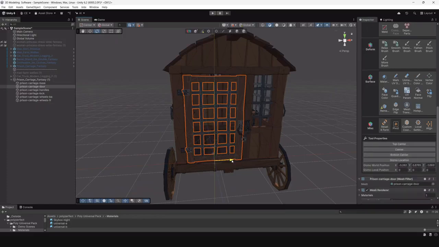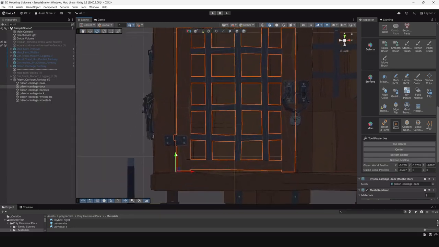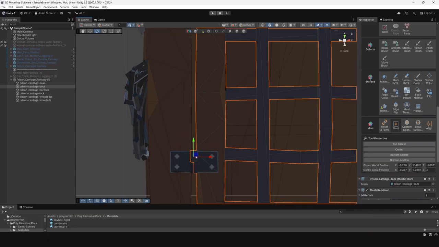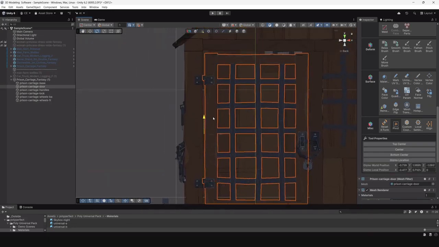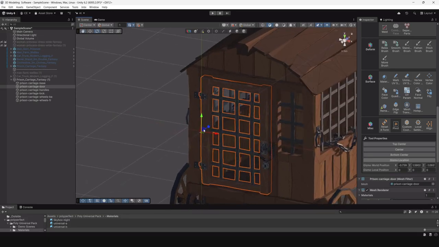So I'm going to move this here like so. And so I can get a better view, I'm just going to go ahead and go in this view here. And I'm going to move it to be like this. Now that looks about right where that hinge would be. And just to make sure it's kind of centered between these two hinges, we'll just put it just like so. All right. And there you have it. So I just did that there. Now, when you move that there, you want to click on gizmo location, and then it's going to shift. And so now we have the pivot point there.